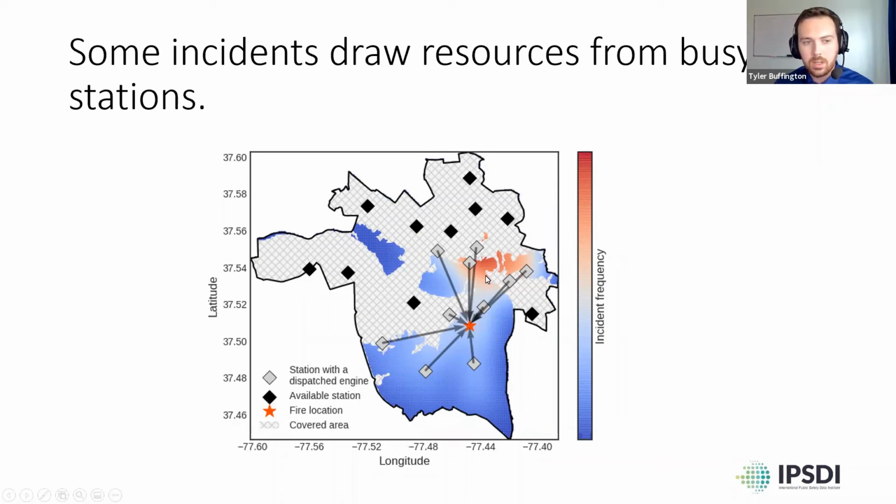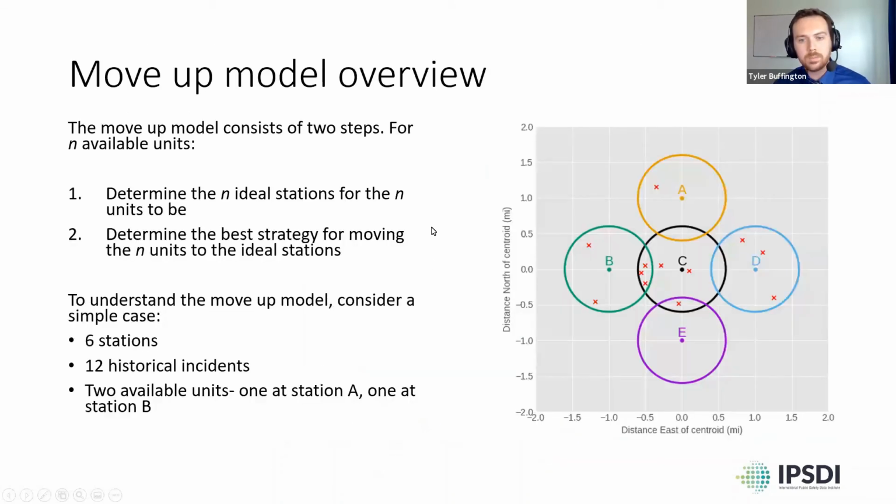And so now the question is, are there other stations that have units maybe in not as hot spots, where there's not as high of an incident frequency? Should they send their units to these stations to fill in the gaps? And so that's the point of the move up model. In its current state, it's really, really simple. We wanted it to be really interpretable and transparent, not to be used as a real-time tool yet, but to be more of an interactive tool that users could use to simulate hypothetical scenarios, and then from there provide feedback so we can understand better the needs of the individual departments, and then we can iterate it to be more robust and sophisticated. But right now it's really simple.